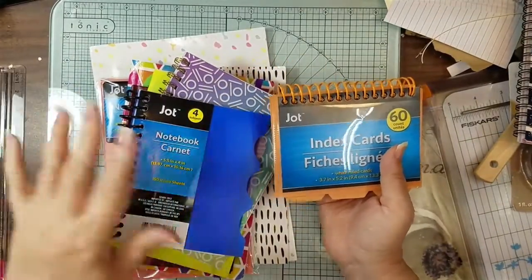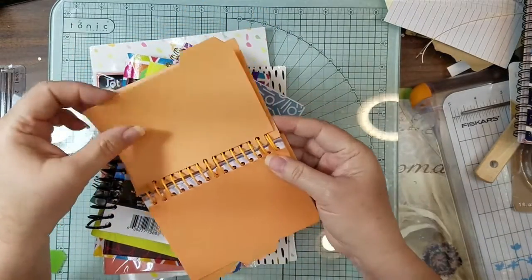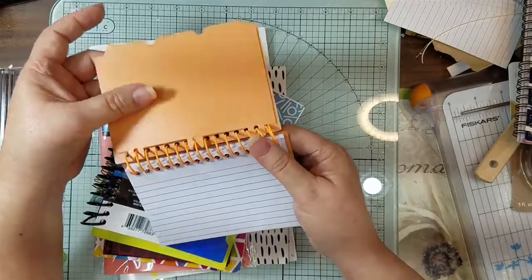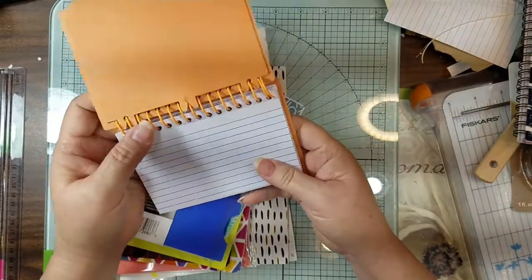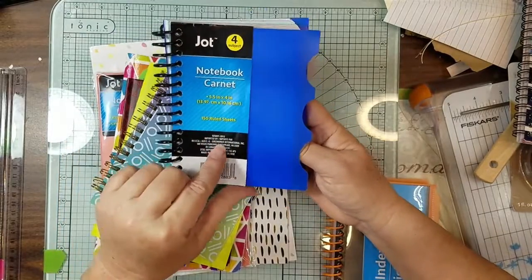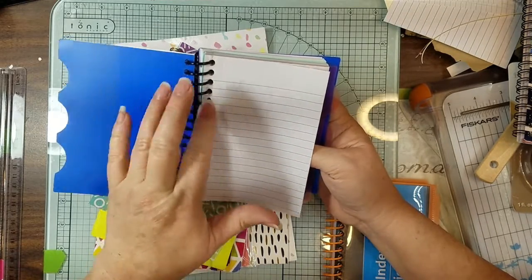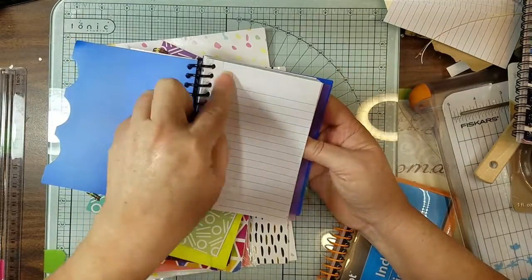These are things we're going to be doing for Christmas and everything. This is a little index card book — it's plastic, with little plastic dividers inside and a little cover on the front. I wanted it because of the spiral and the index cards, since this is a little thicker paper than the little planners. I also found this jot notebook from Dollar Tree — it says four subject, with thinner paper, but where it's perforated, when we glue our paper over there, the pages won't rip out as easily.